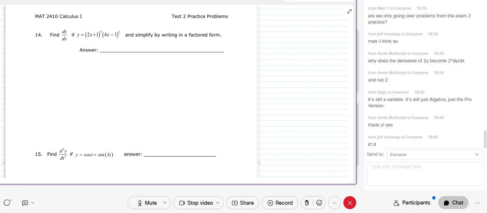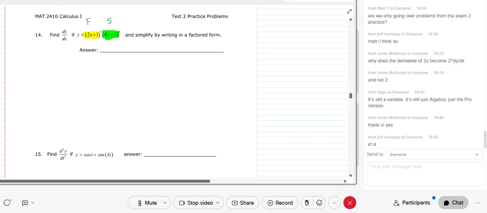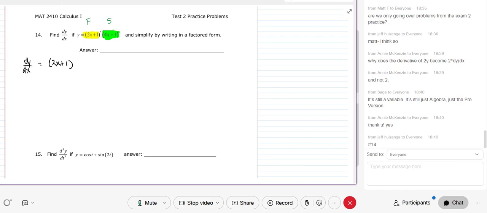This problem right here is going to require the product rule to begin with. Your first being the part that I highlighted in yellow, the second the part in green. And you're going to have a chain rule built within this. So when we do our derivative, just start by putting it in the product rule. So we're going to write down the first, and then we're going to multiply by the derivative of the second, which you can do in your head.